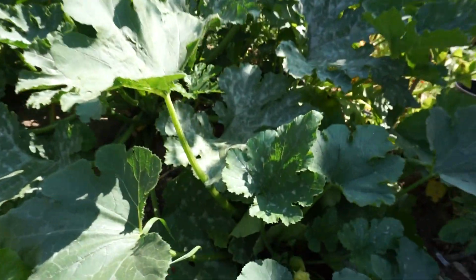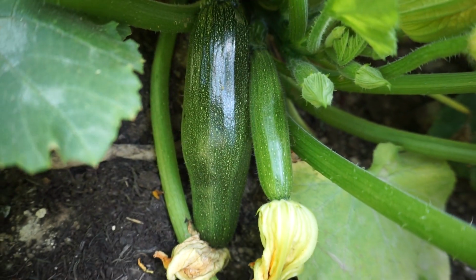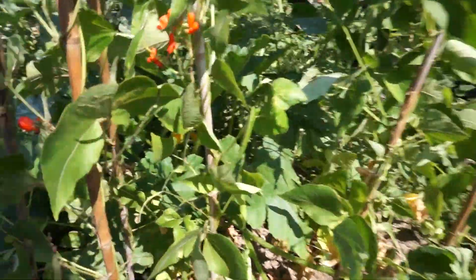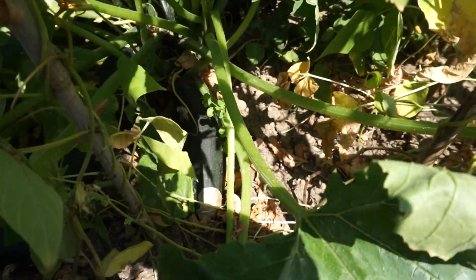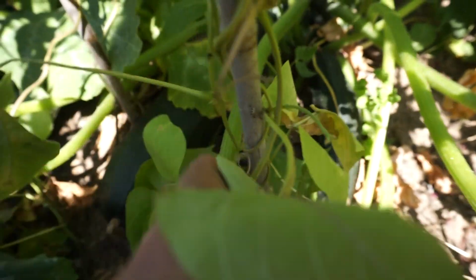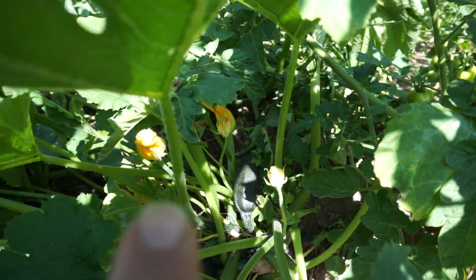And we've got courgettes coming in abundance. Here, look, one there, look at that. And generally pick them before they get too big, but this one looks like it's made some good size. Down here, look, courgette. There we go, and another one there, look, and you can see just the size of the courgette. That one there, see that? And there, look, another one there. So yeah, coming on very well in regards to courgettes, and look, another one there.